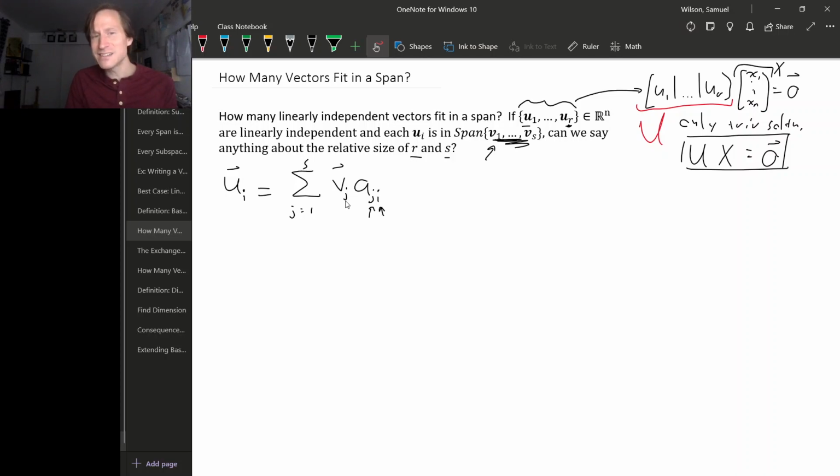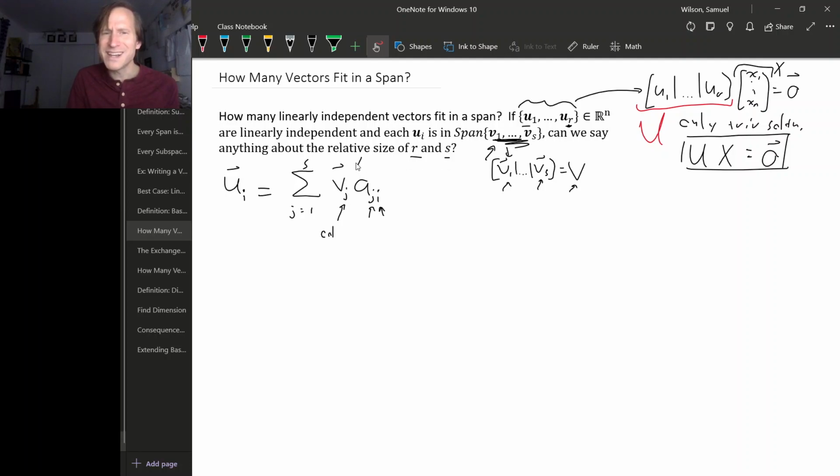Now, it looks as if I've arbitrarily chosen which index goes where, but actually it isn't arbitrary at all. j is acting like a column index, because what we can do with a bunch of column vectors is put them all into a matrix as columns. In fact, we will, and we'll call this matrix V. And in this case, the subscript on the v vectors is acting like a column index. It tells you what column number you're on in this matrix V. So this j is a column index.